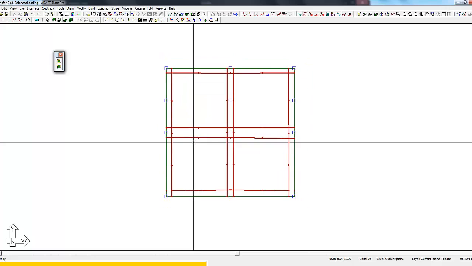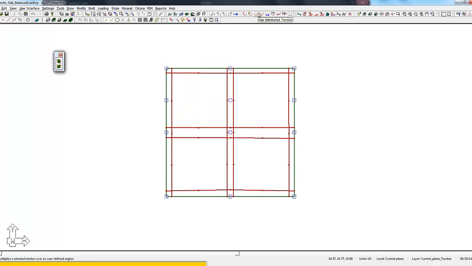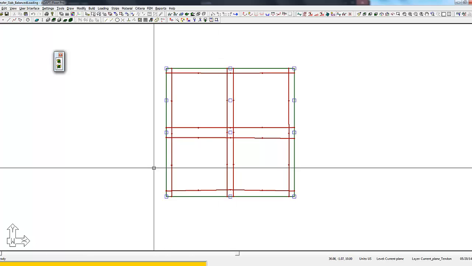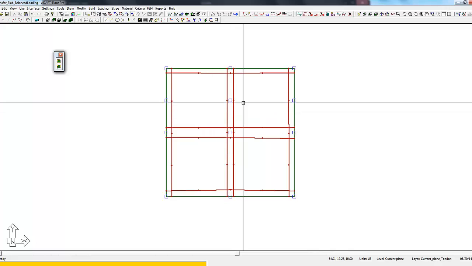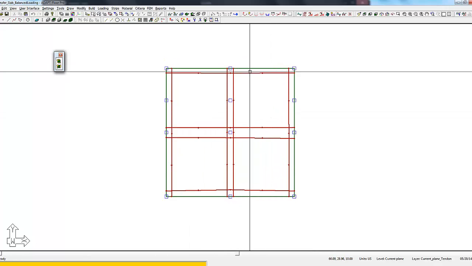One thing to note is that if we try to map banded tendons to a support line or a strip, the program only considers self-weight for that specific load when we map. So it does not consider any of the load above if you have a transfer condition. The only way to make that work in a roundabout way is to increase the dead load percent for the balancing to something greater than 100%, and determine what that needs to be initially when you size the tendons using the mapping tools at an independent level.